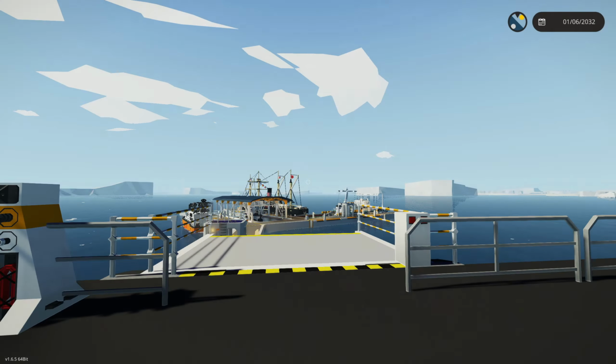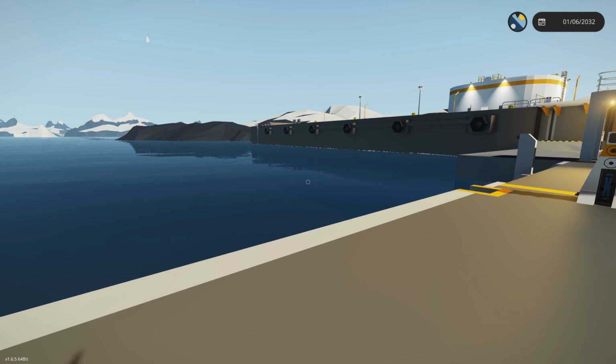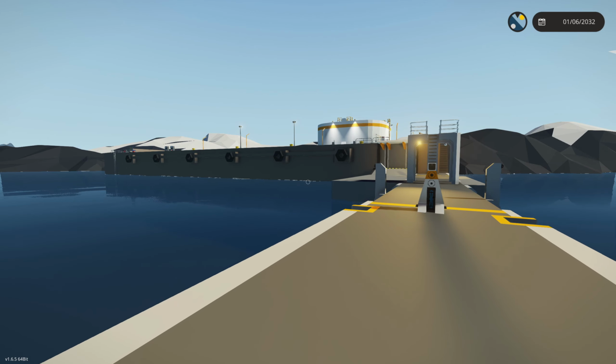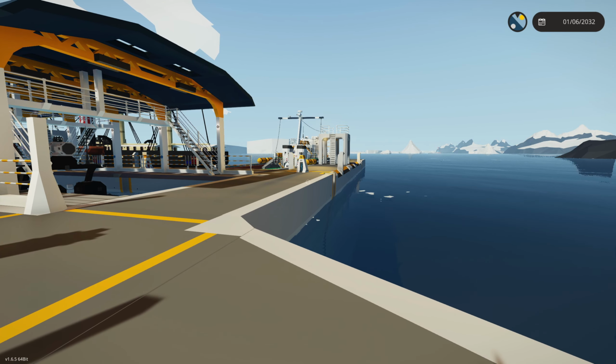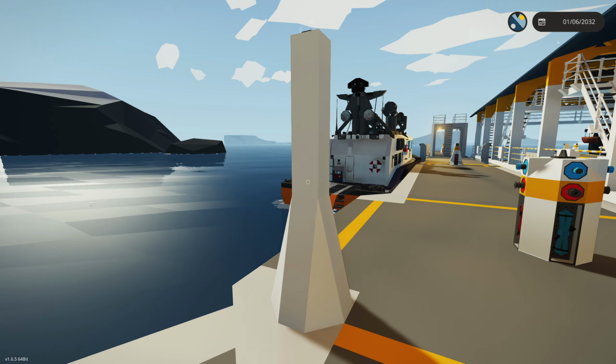Today, we're going to be checking out an overhaul of the Arctic dock. Because we all know it needed one. Because, I mean, look how basic it is. It's just a regular dock. You know, a lot of docks need some overhauls. And this one, I love the Arctic. I always have loved the Arctic. It just snows. I love snow.